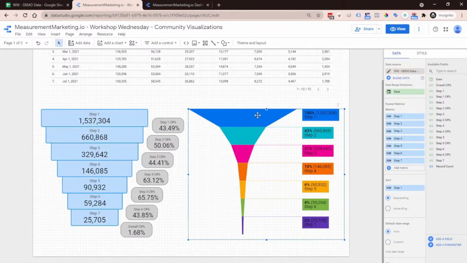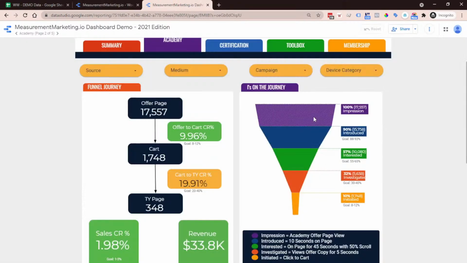And that is because I'm actually pulling from a spreadsheet. If you want to have 7 steps within this particular community visualization, you can also use goals if you're connecting into Google Analytics. But if you're like us and use what I'm going to call segments or filters and blended data, you're limited to 5. And if you're not sure what I just said there, that is part of our Win Google Data Studio Basics course and Beyond Basics course.